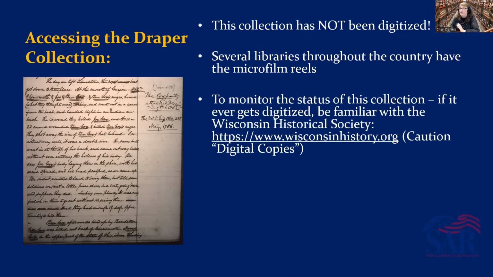Now, if this collection ever gets digitized, and we all pray that it does someday, just keep tabs on the Wisconsin Historical Society, because if it ever does, it will be announced right there at their site. Now, one thing I do want to caution you on, when you go to their website, and it's a wonderful informational site about the Draper collection, they have a little notice there on the website that says order digital copies.